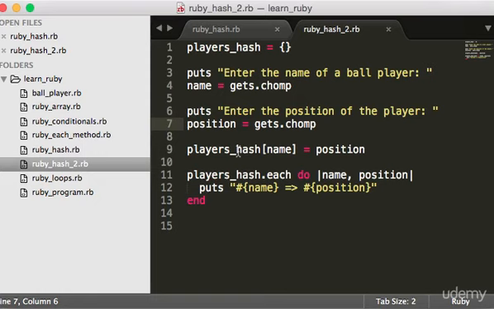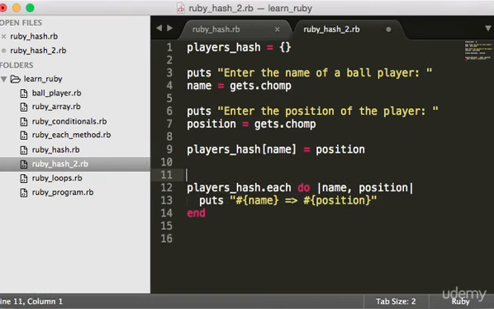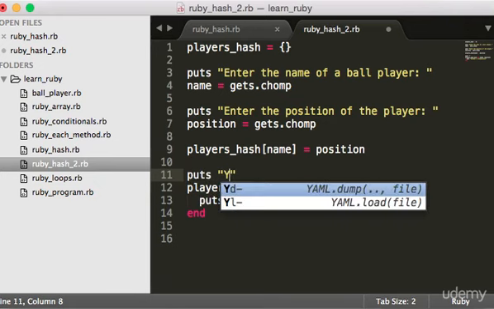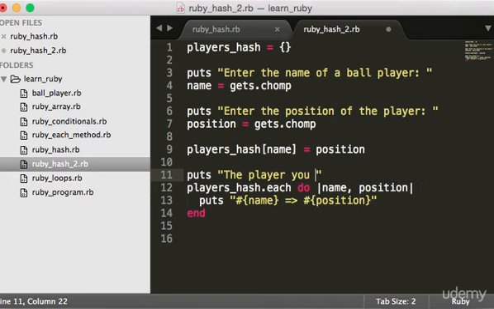And then we add these two values to our players_hash by passing players_hash the parameter of name and setting name equal to position, and then we output it back out to the screen by running through the players_hash, passing it the name and position, and using string interpolation to print the name and position. And we can make it a little more friendly, say "The player you mentioned is".